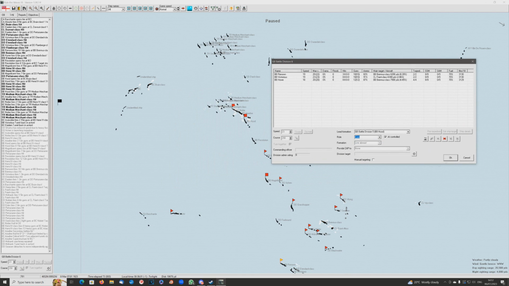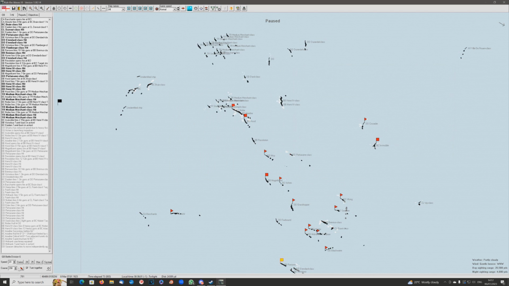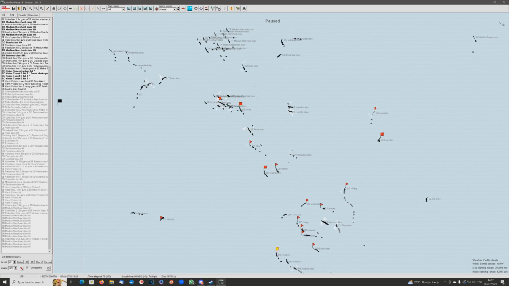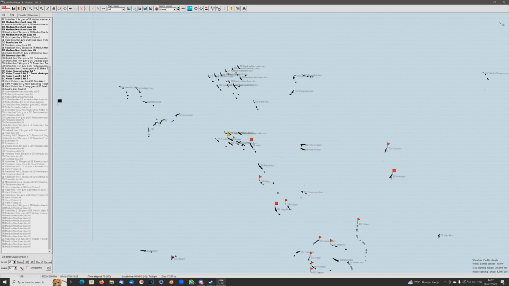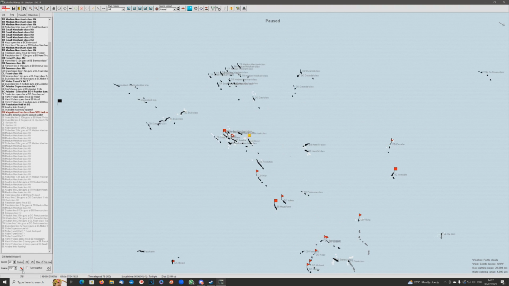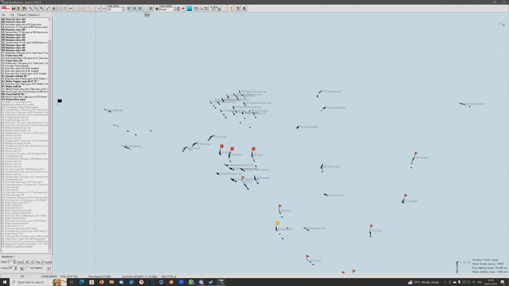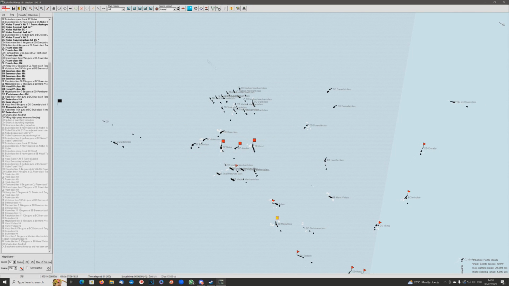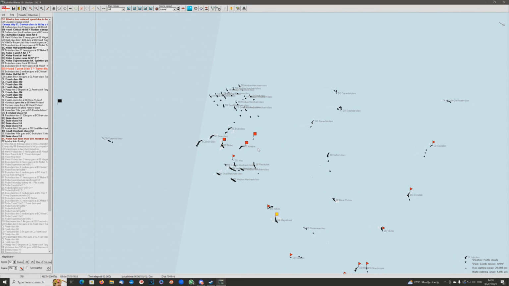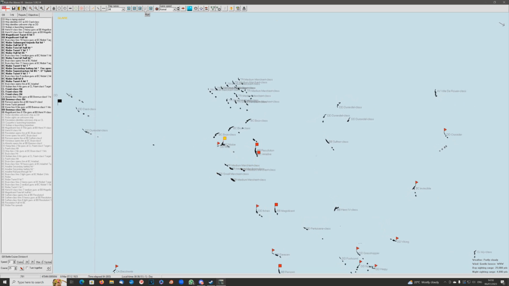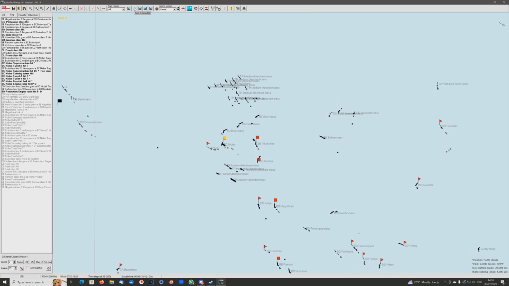But as you watch that progress, I think you've got a pretty good idea of what Rule the Waves 3 is like. Admittedly, you've only seen the start of a couple of campaigns. If you want to go further back, start in 1890, you can get the proper old school pre-dreadnoughts, and of course you can start in 1935 and launch yourself straight into the Second World War, if you like, which is also fun. Obviously, that carries forward with much more aircraft involvement.